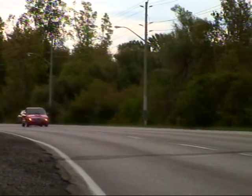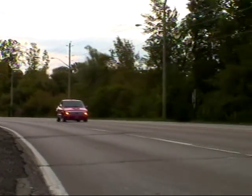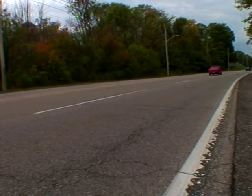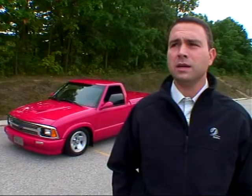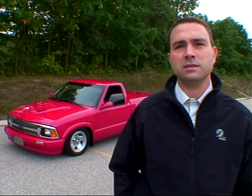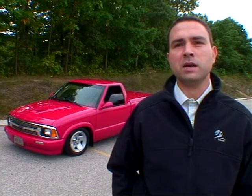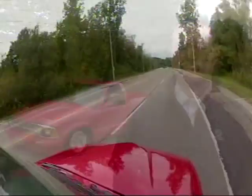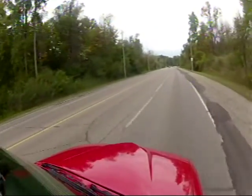At the beginning, I was involved in quite a few shows back in the early 2000s after I got most of the customization done. Lately, it's been sitting in the garage. My big picture intent is, this truck's not going anywhere. I always see it as my retirement project for the future to do more stuff to it. I'd love to put in a nice big V8, chop the roof off. There's so many little things that you can do with it. It has a full body frame, so the potential is endless.